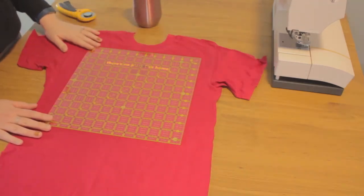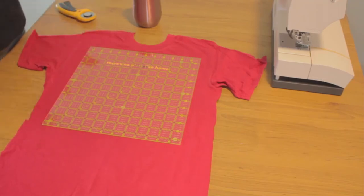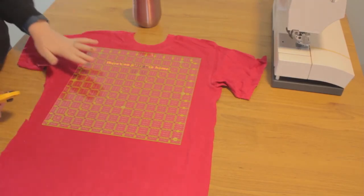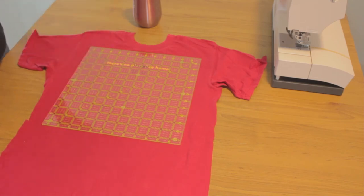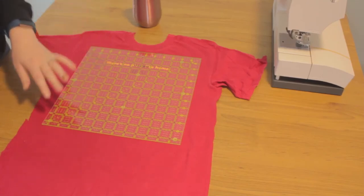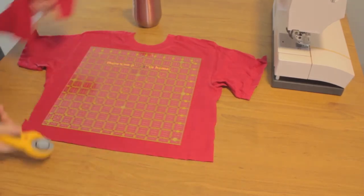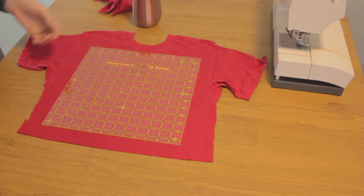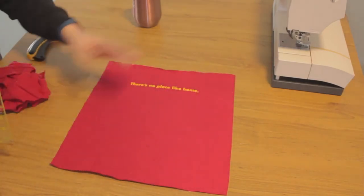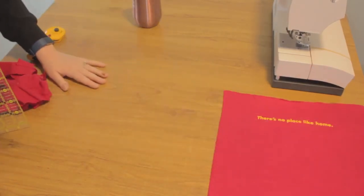You're going to want to roughly center your design. We don't want to cut out exactly — we want to do a rough cut. We're going to put it onto the interfacing as a rough cut, then we're going to cut it out and square it up after, because then you don't have to fiddle with it. So I'm going to cut about an inch and a half below my quilting ruler, giving me roughly a 13 by 13 inch not-quite-square piece.